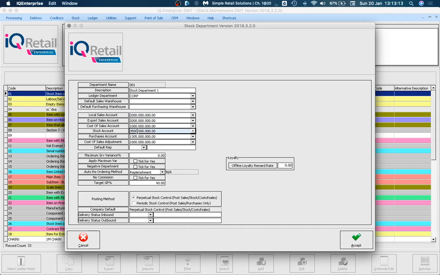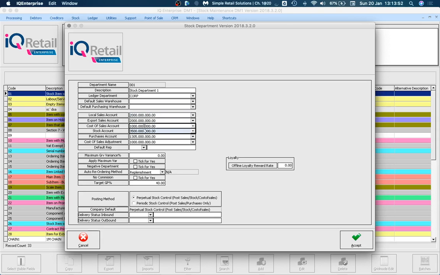The important thing here is we cover this stock account, to have it perpetual and periodic, and we'll cover this. Besides just choosing it on a stock item, you need to make sure you're choosing the right posting method. On the department, if it's a stock item and it's perpetual, we're looking at this ledger account, and this ledger account is for perpetual. So what we track here is sales, stock, and cost of sales.